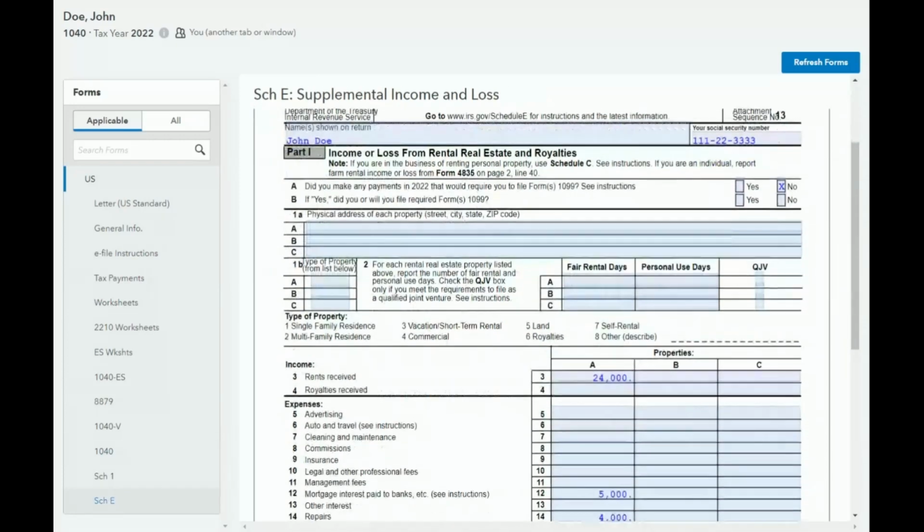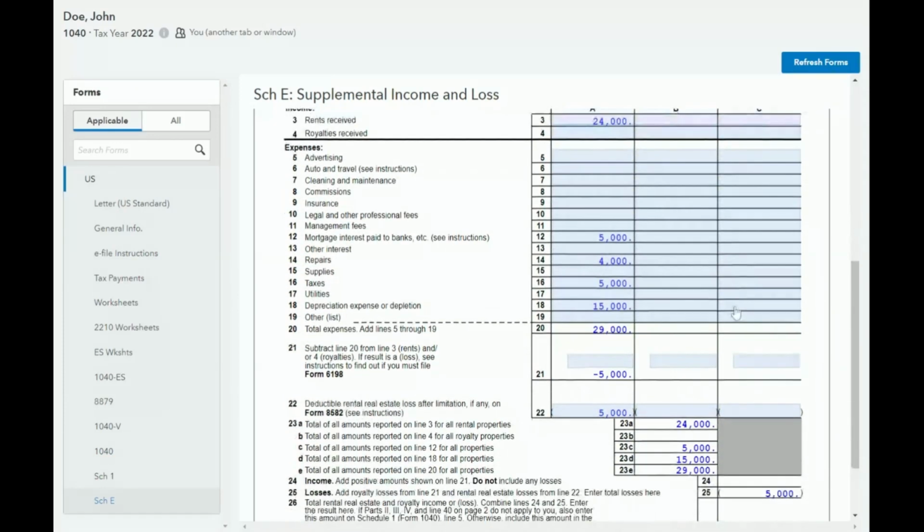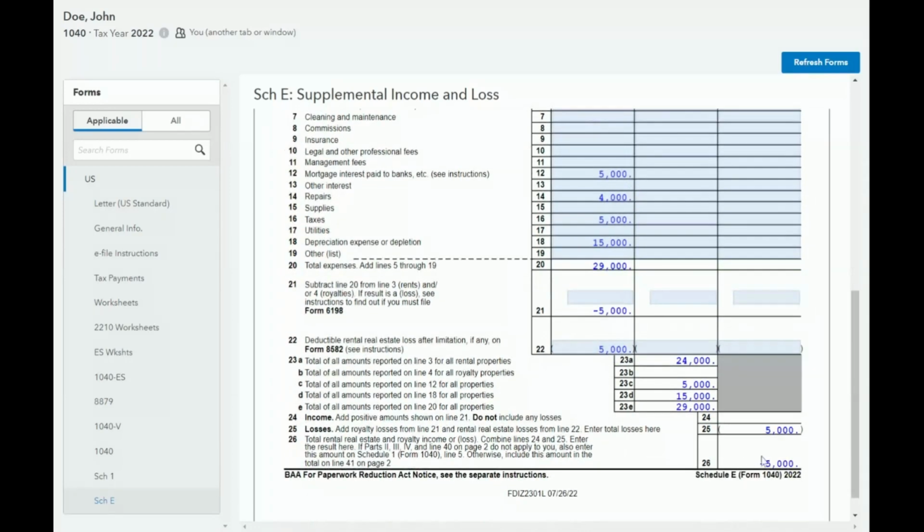So now that we've made that change, if we look at the Schedule E, we now once again see that line 22 has that loss listed here, and that flows down to line 26 at the bottom here. And what that means is that loss can now be once again deducted from your regular non-passive income. Also, form 8582 is no longer here because we no longer have any passive income, so it's no longer included by the software on the tax return.